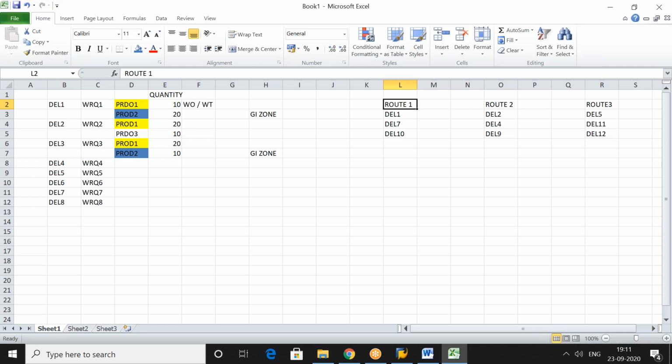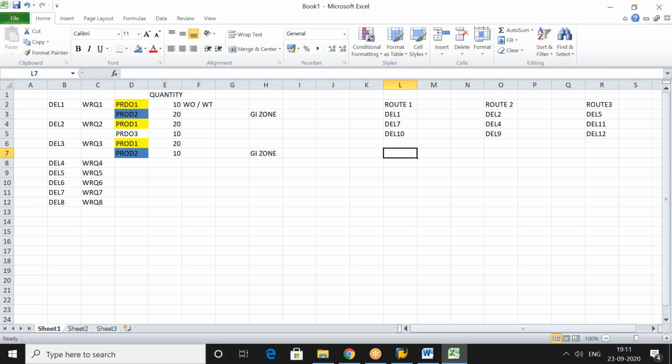So like this, you can make a combination of task level and grouping together and place it in the GI zone. Finally, they can make it in one delivery. It's not required to make it again and again. So that should be available in the GI zone. They can issue the stock to the customer. Okay, so this is what we can achieve. This is only 2 examples, and you can see n number of examples here.